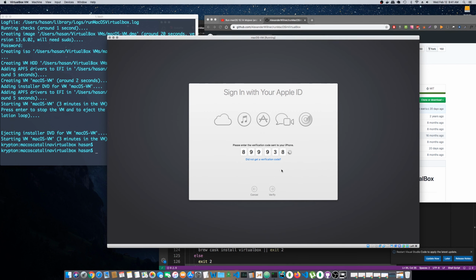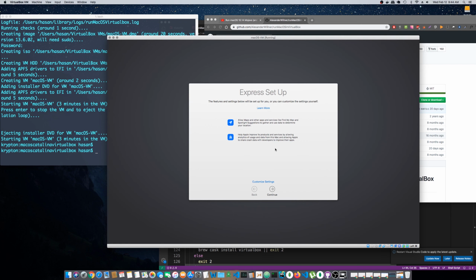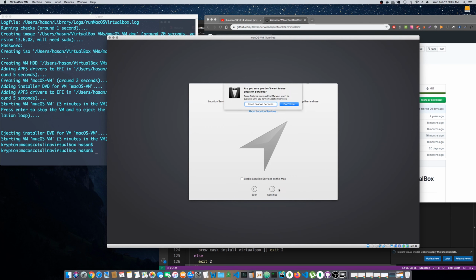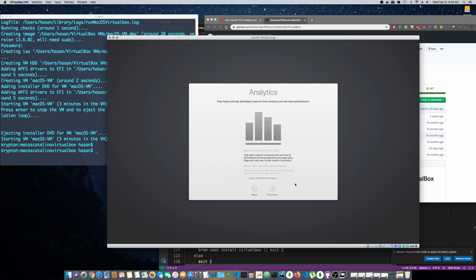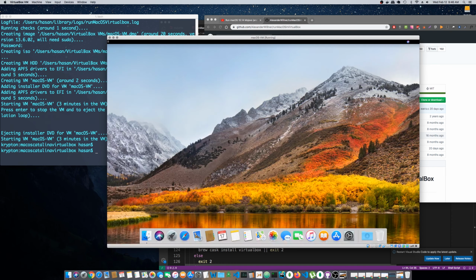So basically, if you follow this process, the virtual machine created by this process will not be organized well. If you go to your home folder and go inside the VirtualBox VMs, you will find that all the Mac operating system virtual files and folders are scattered there. If you have other operating systems virtual machines, I would like to organize it more. So if you know how to do it, you can do it.